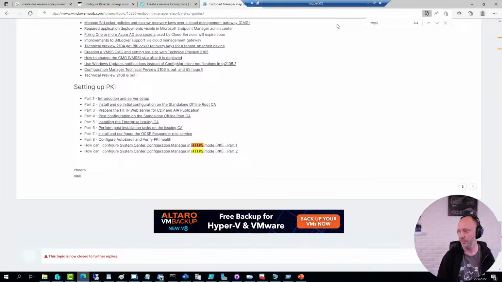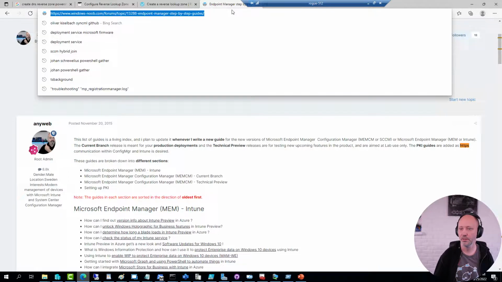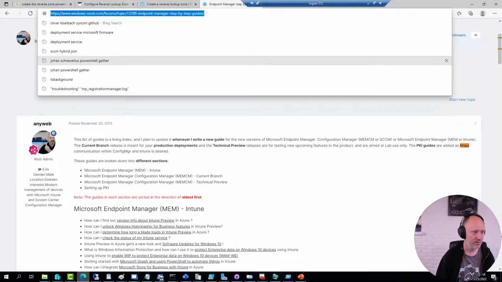Maybe we should search for HTTPS as well. Yeah. Some of them are a little bit older, but some of them are still very much valid, even for current branch. So I'm putting this link in the chat, so you'll have it.